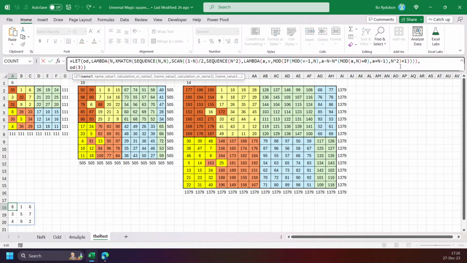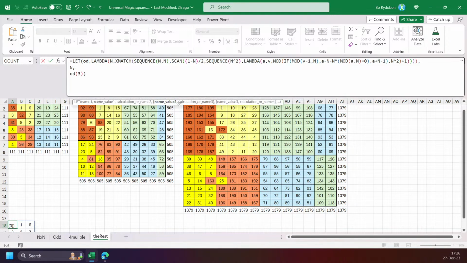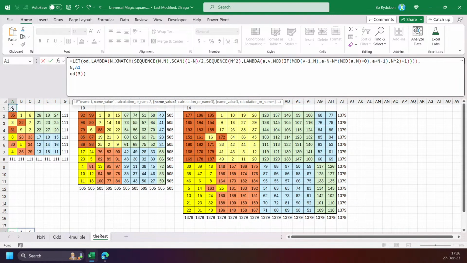Okay, so we start with n again, this number, and then to divide into 4 quadrant, we have to divide n by 2. So I'll give it h here equal to n divided by 2.